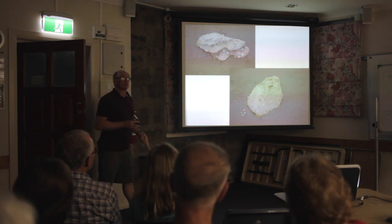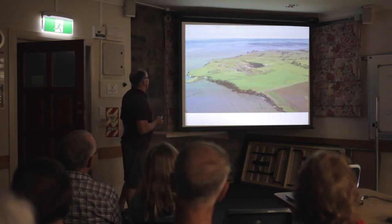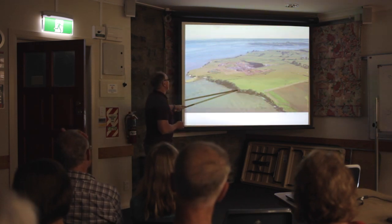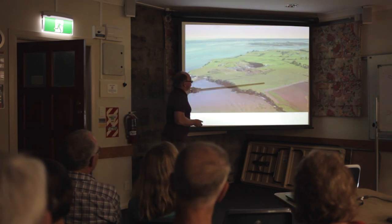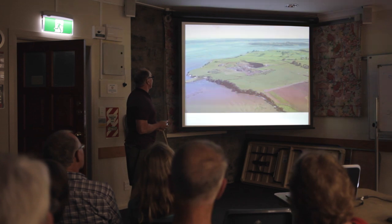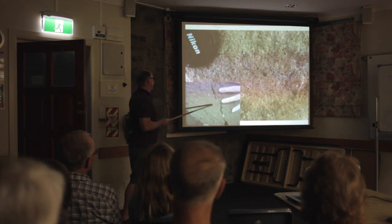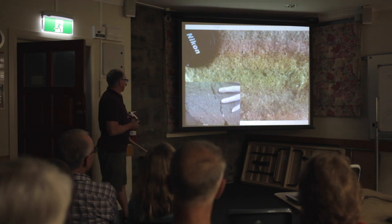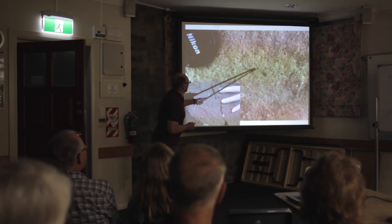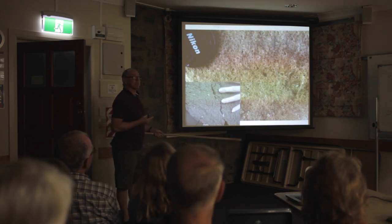Here are some of the blocks of country rock that were ripped up from the sides of the throat of the volcano and thrown out as blocks, landing in the ash and forming small impact craters. These ones here are probably white mudstone. There are big blocks - these are a metre across - actually of Oligocene Titirangi limestone that were thrown out from this particular volcano. This is the area we're looking at in the cliff section. This is the older kauri forest in the foreshore, and the trees are just at the base of the ash. The tuff is thickest here - about 10 metres thick - moving to about 2 metres thick further away from the centre of that explosive blast. Here again are two examples of accretionary lapilli from Mangatakitaki - in cross-section, the insides are more basaltic in composition with an outer layer more made up of fragmented country rock and Pleistocene rhyolitic sediments.